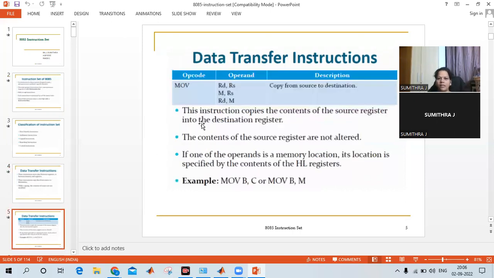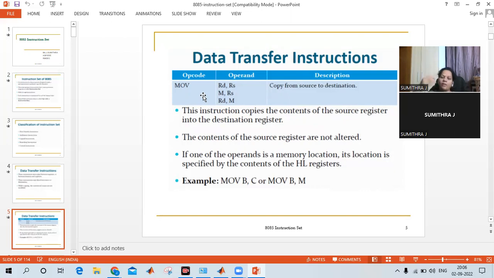In this example, the mnemonic for such an instruction is MOV Rb, Rs, or MOV M, Rs, or MOV Rb, M. First we need to know what an instruction consists of. Actually, it consists of binary patterns only, but we can say the instruction consists of two main things, namely the opcode and the operand.